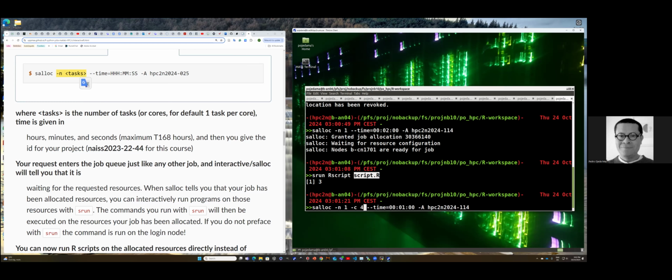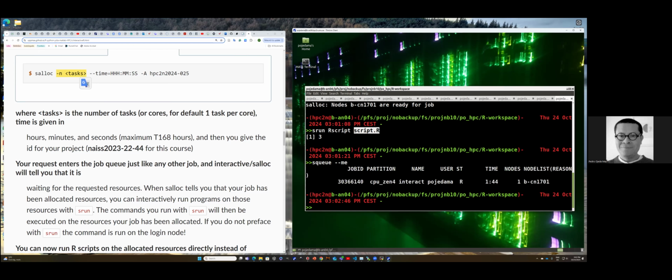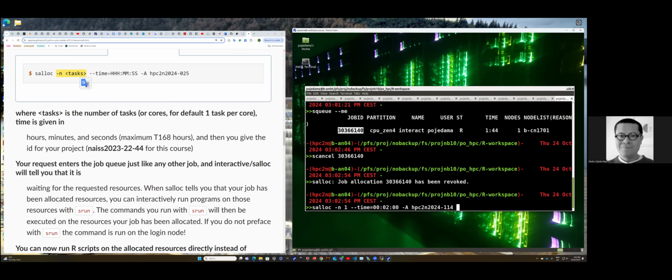So this is very important. What happens, for instance, if instead of using -c equal to 4, you use -n equal to 4? This is a big difference. So let me first cancel the job. My job is still running, so I will cancel it. Let me show you the difference between -c and -n.